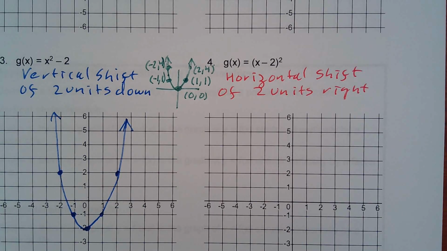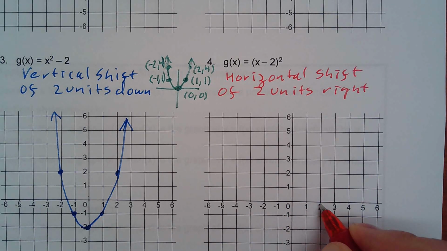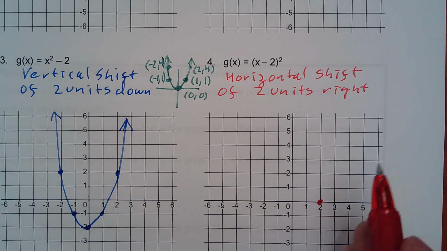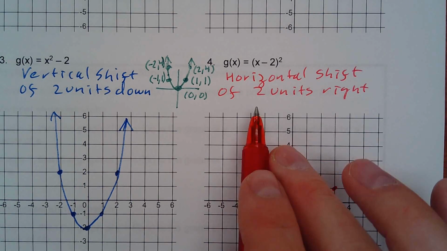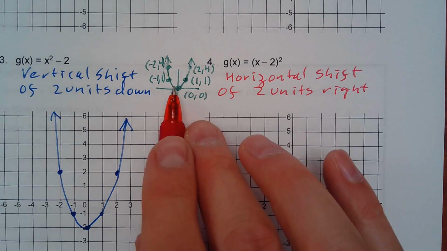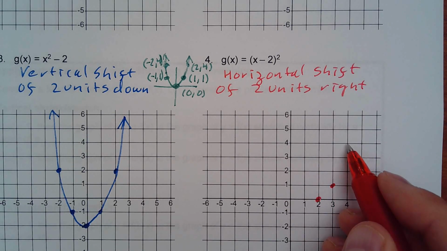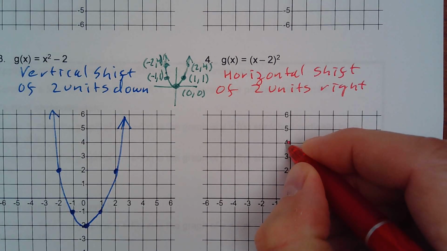So let's do a horizontal shift. Now I'm shifting 2 units to the right. So I'm looking at this point 0, 0. I'm shifting to the right 2, so it goes here. 1, comma 1, shifting to the right 2. And again, the way I can think of horizontal shifts, if I'm shifting 2 units right, I'm adding 2 to all the x values of my anchor points. 2, comma 4, move it over 2, and then by symmetry, you're going to get these same points over here.